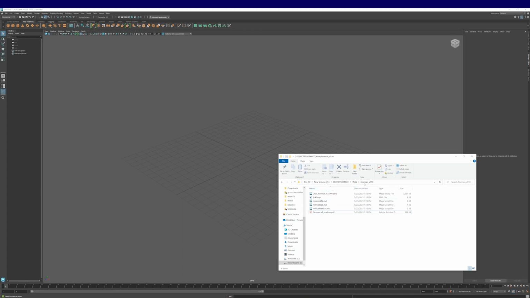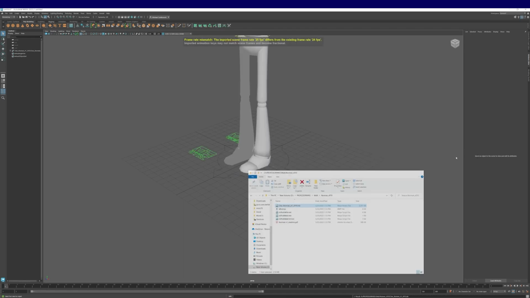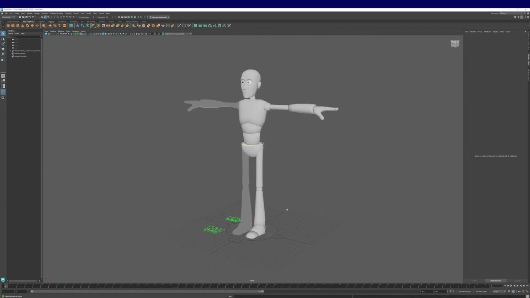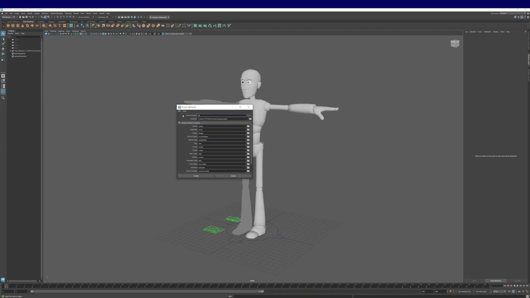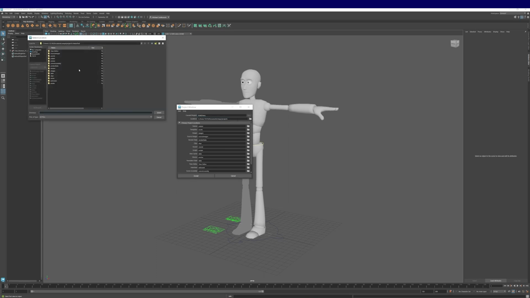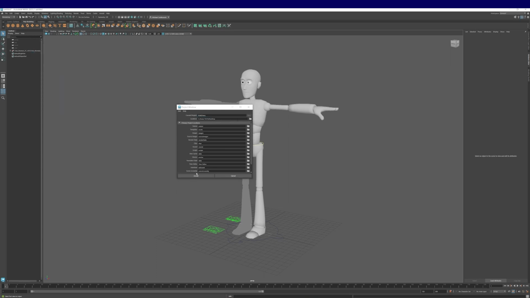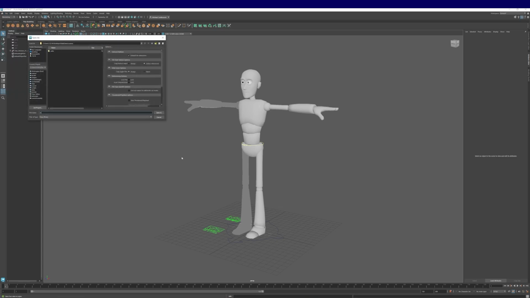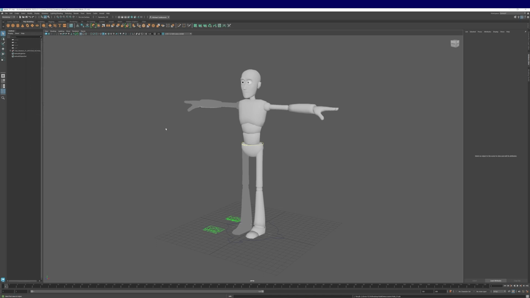Alright, so once you get the download and you've extracted the folder, we're going to just drag and drop character Norman into the Maya scene file. And one of the first things we always want to do is come in here to Project Window and create a new project. I'll just call this Walk Demo. And let's see, where do we want this saved to? I'll just throw it on the desktop for now. And we'll go ahead and save our scene just to have that situated as well. I'll just call this Walk 01.